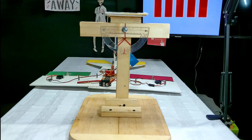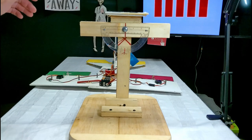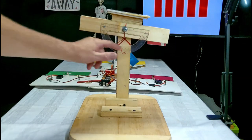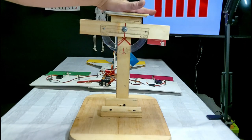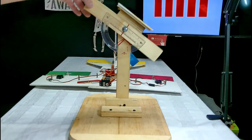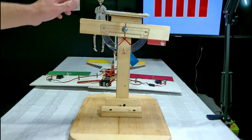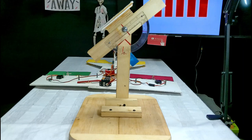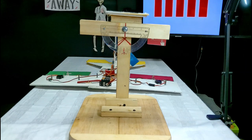Hang tight. My friends over at NASA helped me put this together. I think they used it for the shuttle at one time, but that's discontinued, so they let me borrow it. So we got a little gizmo to show our angles right here, and we're going to call that zero. We're going to put the test plane on top, and then we can bank the plane from right to left. I've got these red lines right here to show 45 degrees. For example, if the plane was facing us, that'd be a right bank to 45 degrees, and then back to around 0 degrees. So let me throw the plane on here and this all makes sense.